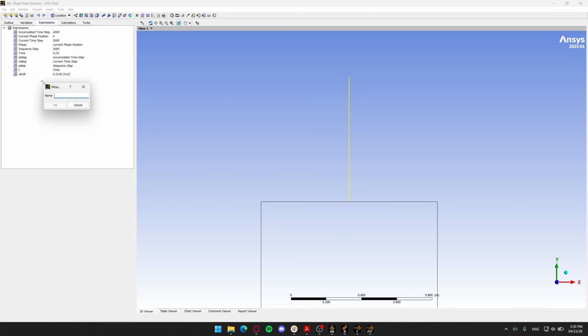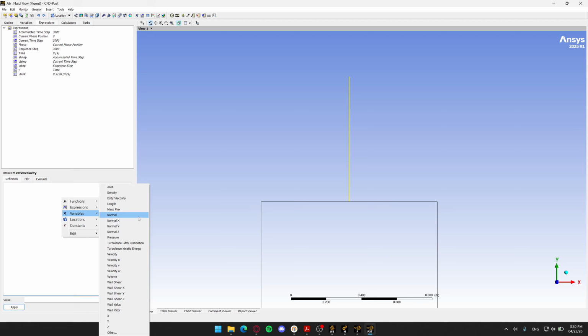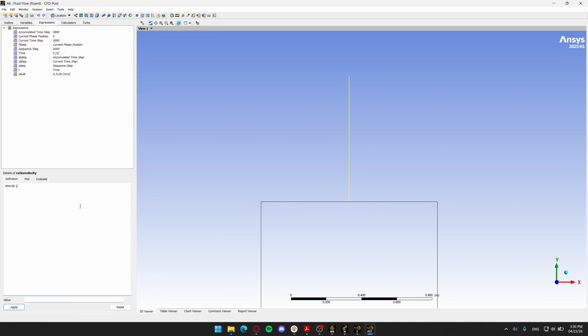So create new, I think this is the ratio, so we would say the ratio x velocity is okay. And right click, click on the variable and velocity u here, and divide by U bulk, right click and expression on U bulk here and apply. You will get the ratio of x velocity here.